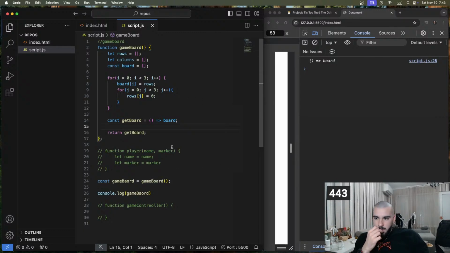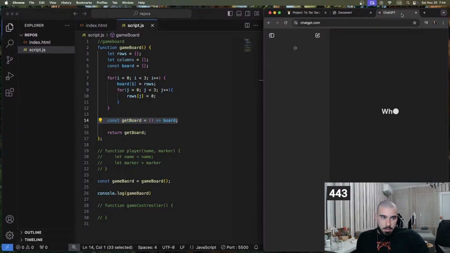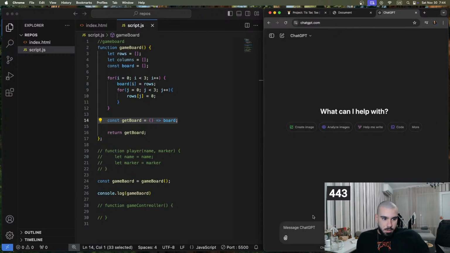Yeah, I think I'm going to ask ChatGPT. Is that a right way of writing a get function inside a factory in JS?